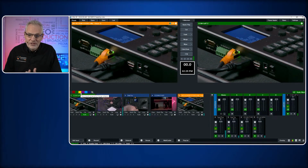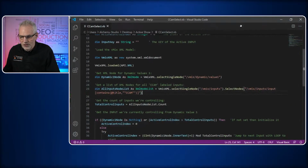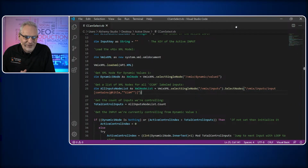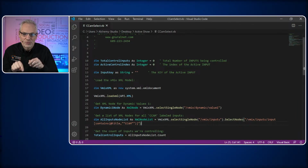So the way we did this, let me sort of jump over here and we'll do a little more scripting before we're done here. We basically will look for all of the inputs and then find all of the inputs that use the CCAM in their title, and then create a rotation for that. So I can press a single button and it will just bounce through all of those inputs.